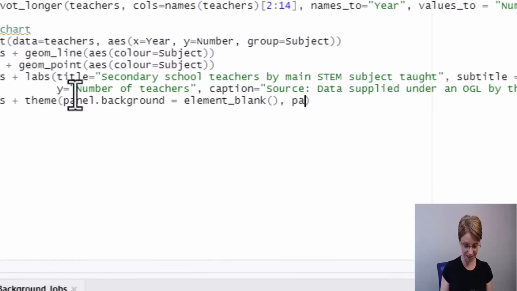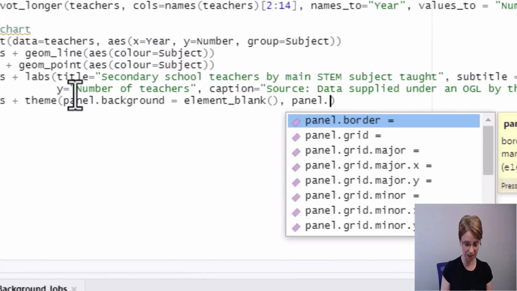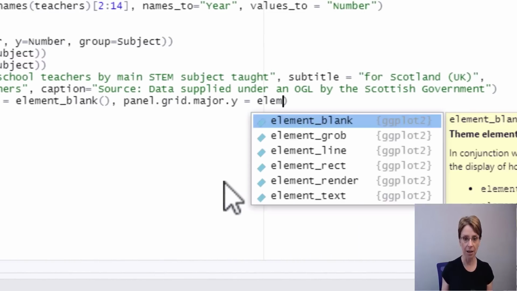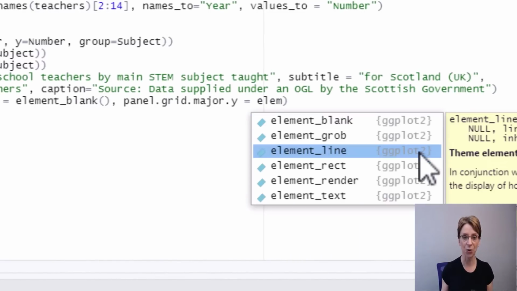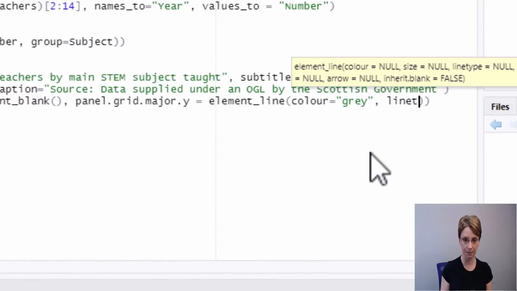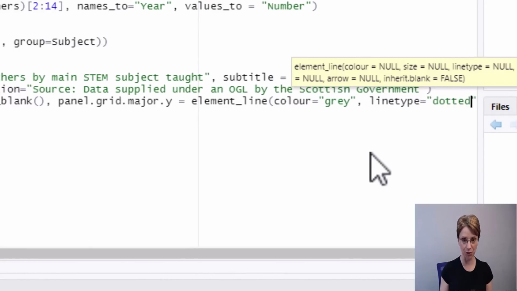To do that, I type in panel.grid.major.y equals, and then element underscore line, then colour equals grey, which is the colour I would like my new line to be, come outside the double quote marks, and I would like my line to be dotted. So I just type in linetype equals, inside double quote marks, dotted.